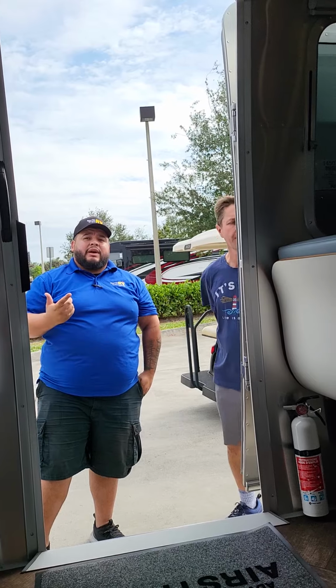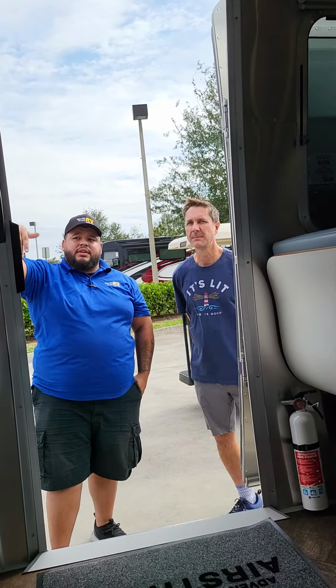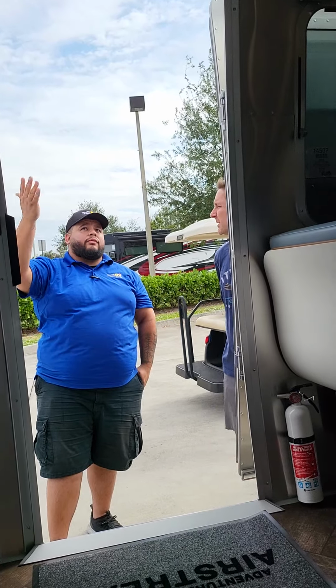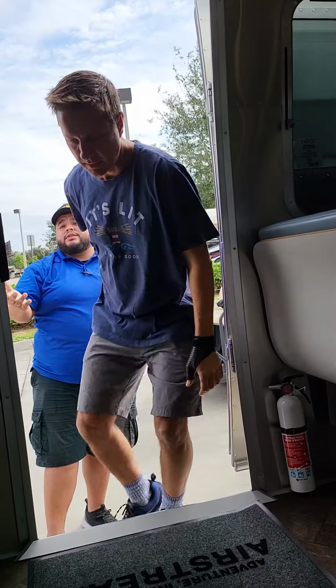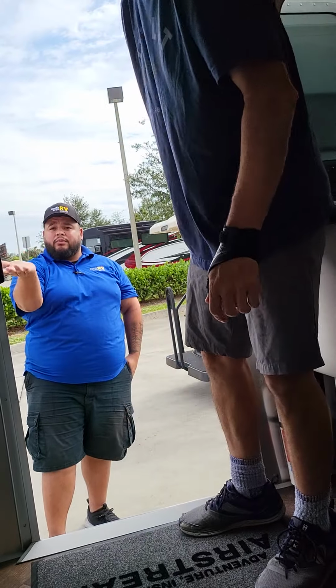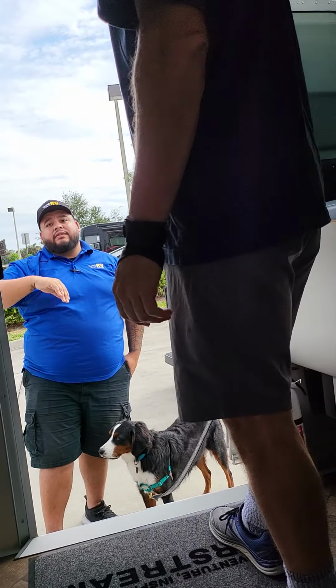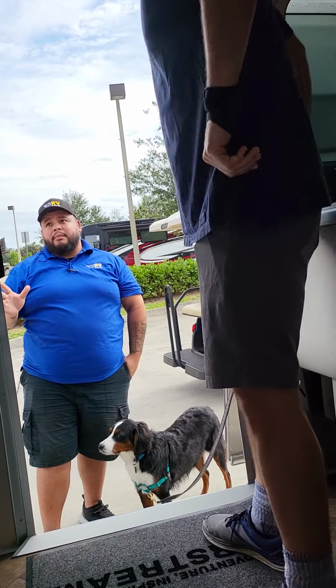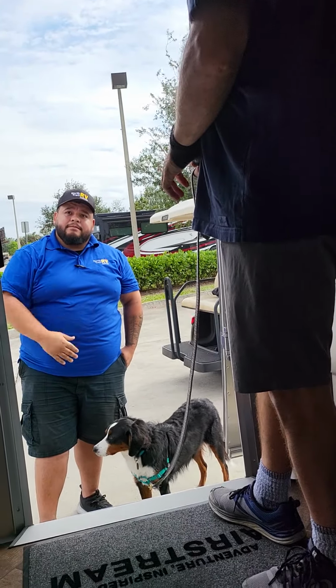For traveling, what I recommend is shutting off the master switch. Just always leave it off so there's no physical way it can move. What ends up happening is some guests will leave stuff on the couches and accidentally hit it, like going down the road, they'll bump into it, and the awning will try to bring itself out. Leave the master switch off so nothing is going to make that awning come out. Alright? Makes sense. So far, so good.